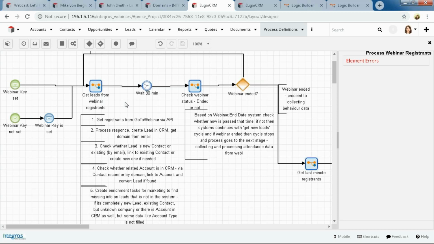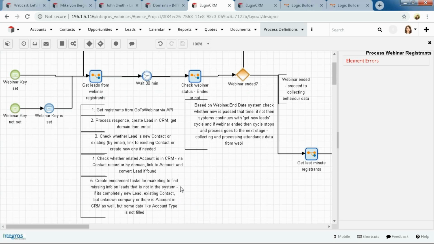So for example, we didn't find a contact or we didn't find the account, and for such cases we create enrichment tasks to find that data in some open sources, like for example Use Hint, to see if we can enrich the data. So let me go back to the webinar.